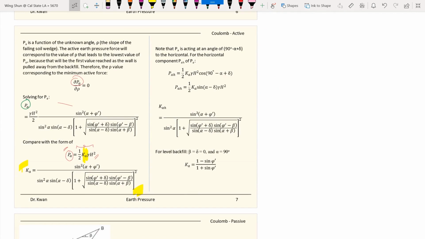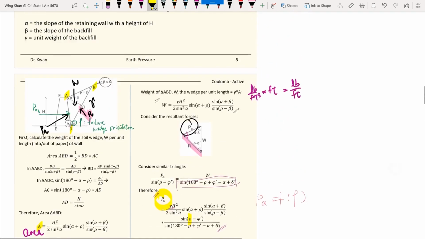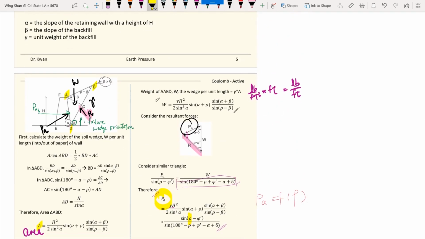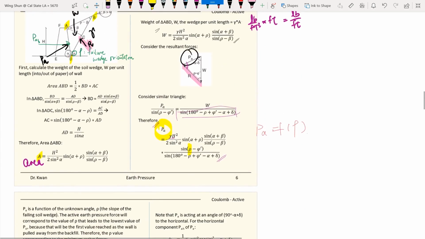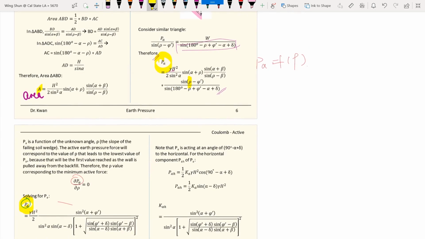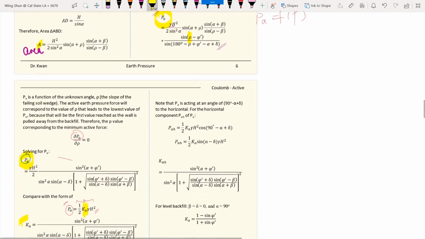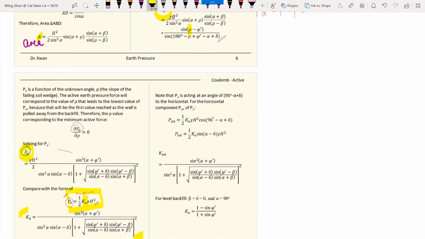First of all, we talk about this too. This P sub A here is acting on our retaining wall at an angle. If we just want to find the horizontal part of it, then we do trigonometry, multiplying by the cosine of the angle. It happens that you have a 90-degree angle right there, so it is equivalent to 1/2 K naught K sub A sine of alpha minus delta times gamma H squared. We get this by comparing these two formulas. That's why, for the H squared, now we have the square terms.